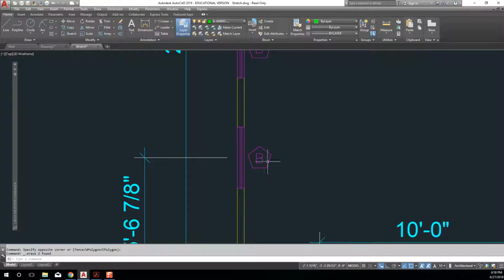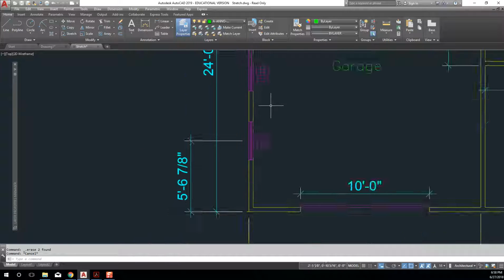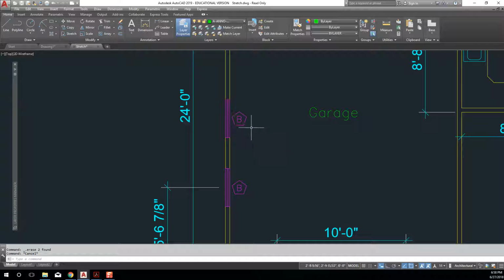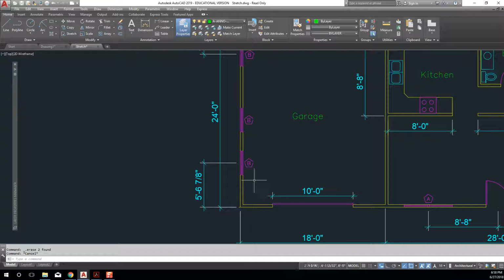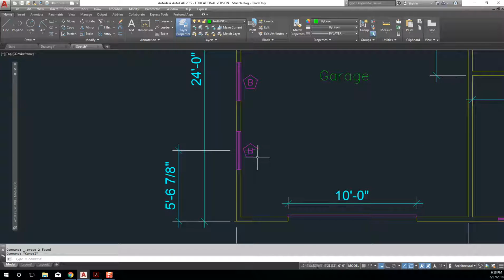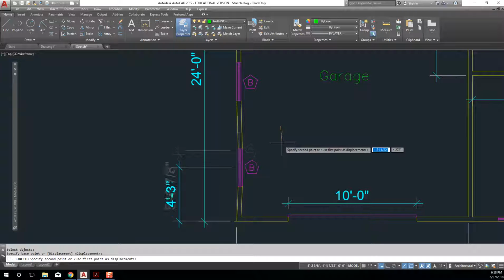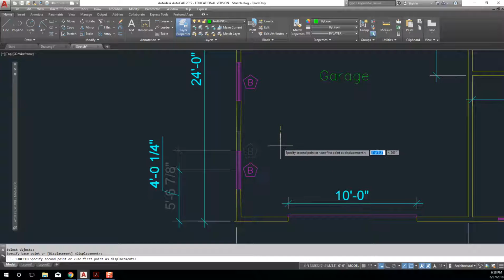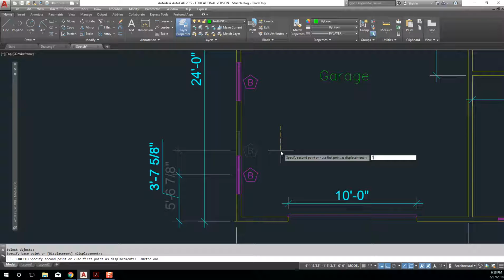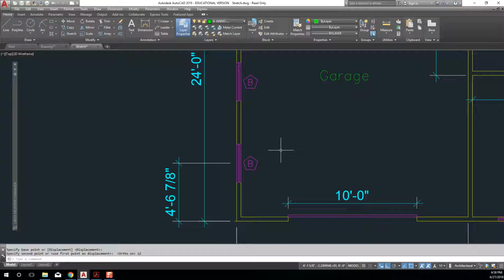Okay. So we can also move things in AutoCAD using the stretch command. And what I mean by that is if I wanted to take this window and I wholly wanted to move the window down 12 inches, I could use the stretch command and I could grab this object and I could stretch it down 12 inches, right? I turn my ortho on, F8, and I'd make sure I get a nice straight stretch, but I could move that down 12 inches and it would move that window down, right?